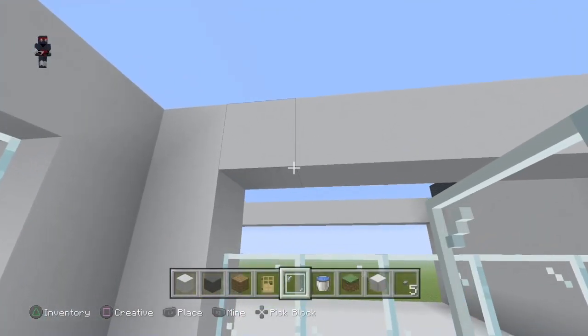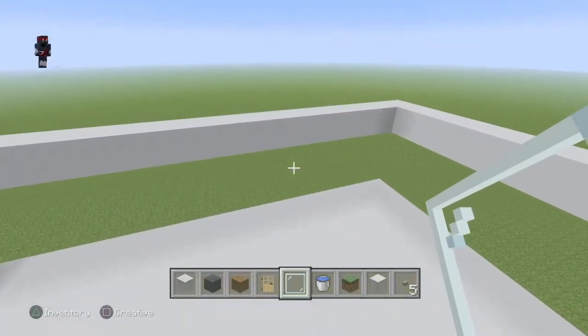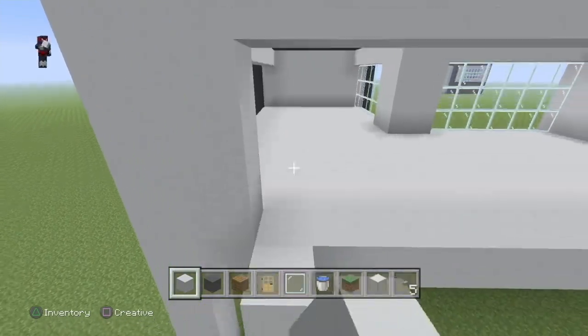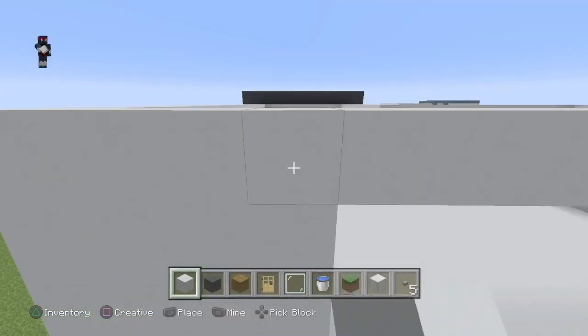And it's really important to get these two, this L shape, symmetrical, because otherwise it will look really weird. And on the back here, you can just fill in the back. I mean, you can add more windows if you want, but I'm just going to fill it in for the purposes of this video.